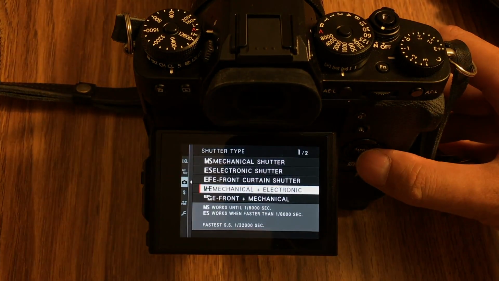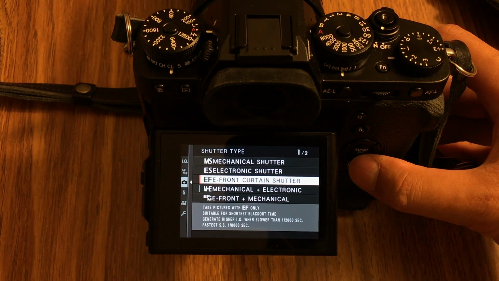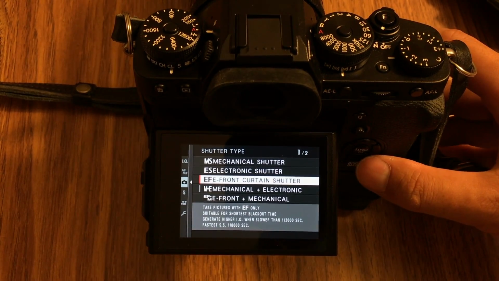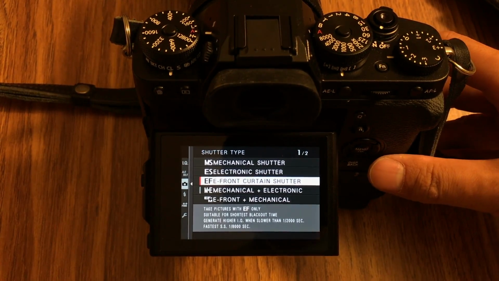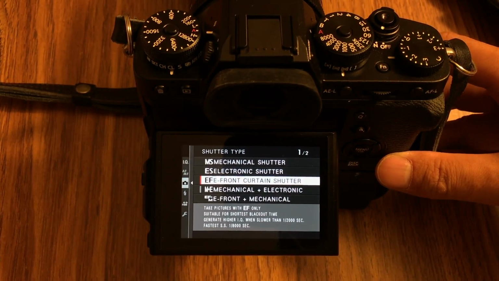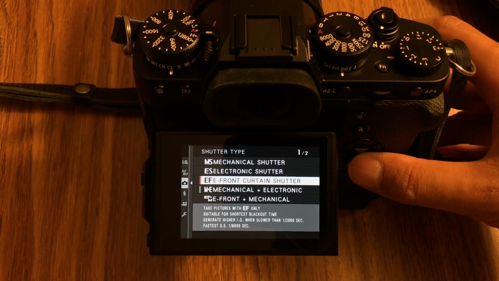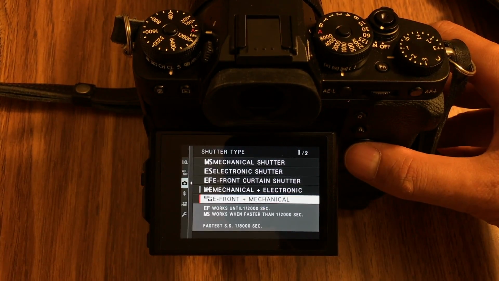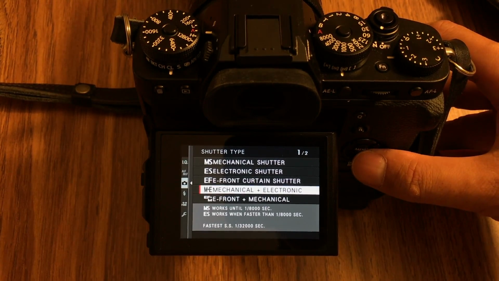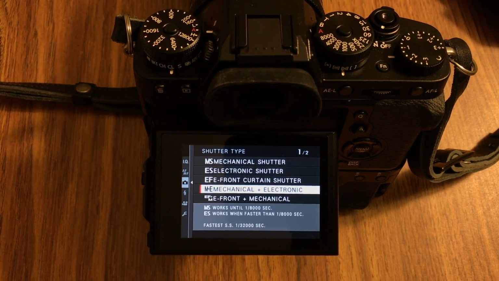Oh, the shutter type. Right now there are a couple more new shutter types. There's an E front curtain shutter. Is it suitable for the shortest blackout time? So that's the mode. Maybe I can do some tests on the movement later on. So it's called E front curtain shutter, so we will see. But right now I'm setting it at ME, just like what my X-T3 was set at.